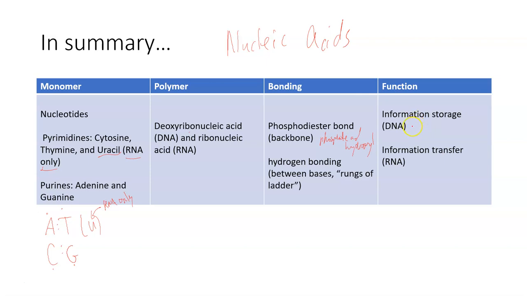Function. Nucleic acids store information, and nucleic acids transfer information to different parts of the cell. There are also some other functions of nucleic acids, which I've kind of hidden for you for the time being. We'll talk about that later, but I'll give you a hint. It involves ATP, which is a nucleoside, rather. And we'll talk about that in a later lecture, so don't worry too much about that now. Anyways, this is pretty much all you need to know about nucleic acids. I hope that helped. Okay.